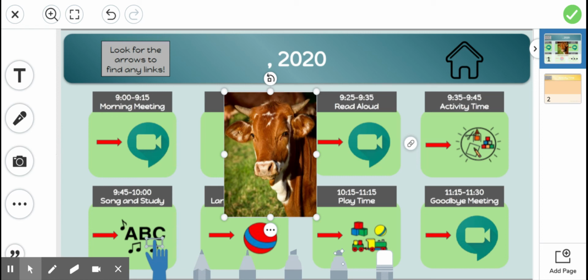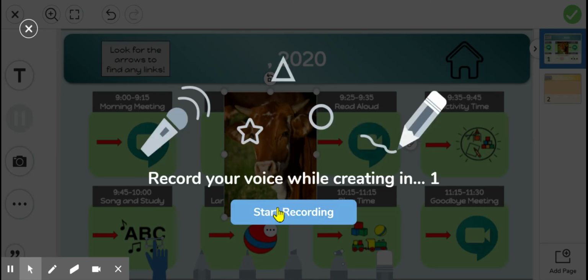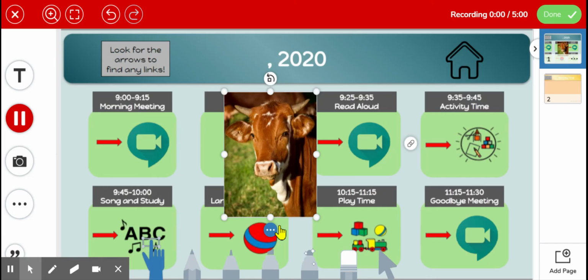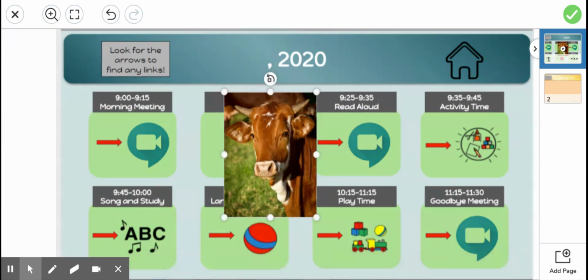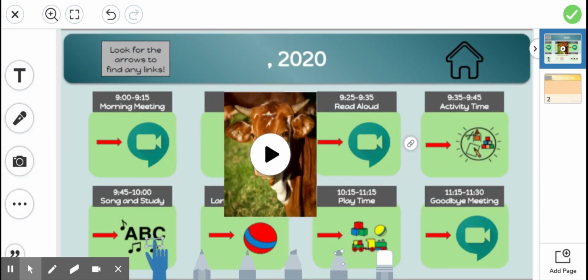And then, let's say you were doing the letter C, you can even connect the sound, like you could record yourself saying, "C is for cow, boys and girls," and then click done. And now there will be a sound on this page recording you. C is for cow, boys and girls. And that will be on that page.